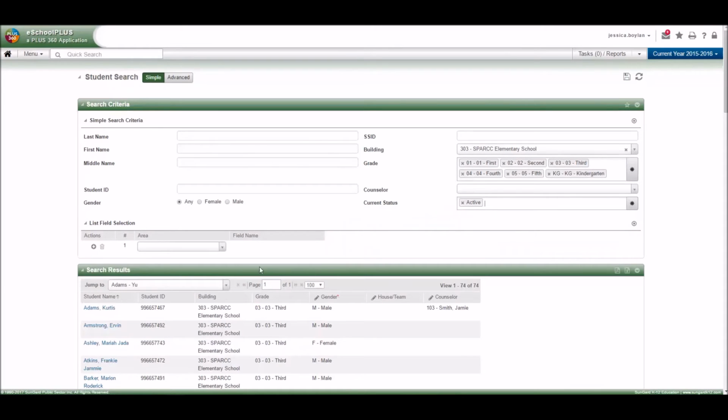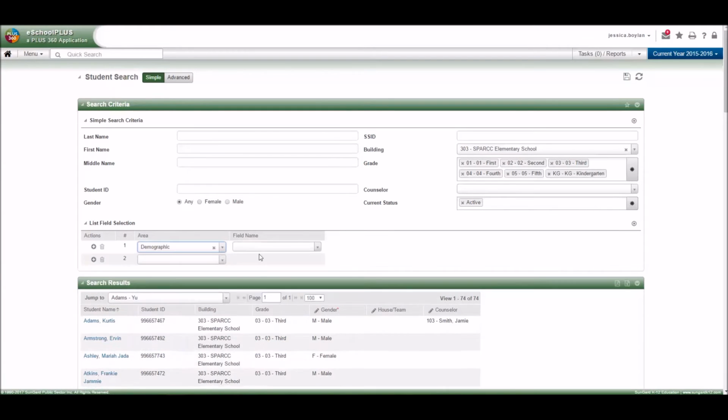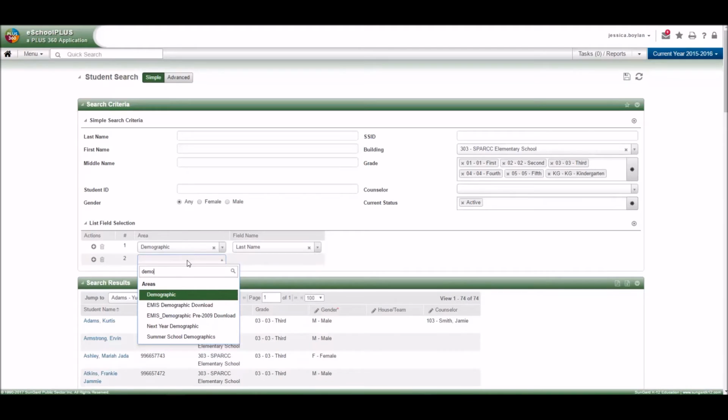And when I get my results, if I want certain things listed, I can include that in the list field selection. So I'm going to do demographic, last name. Now you can also just type and it goes a little bit quicker.